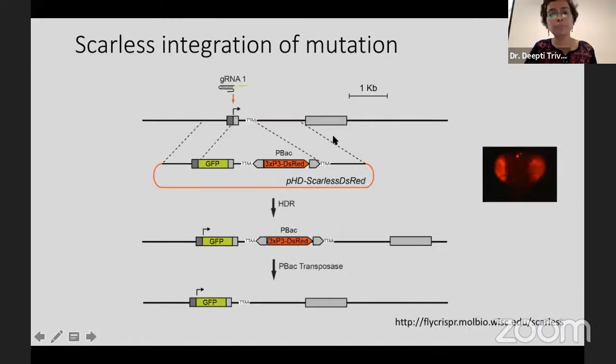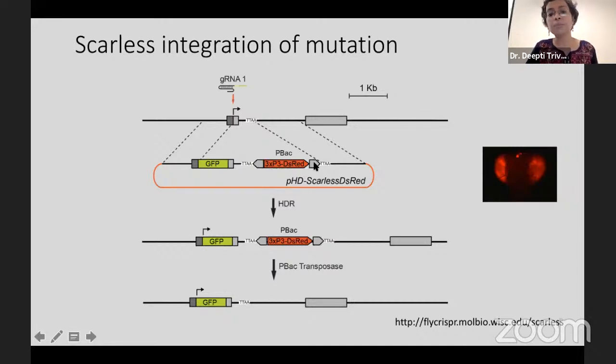In addition, we have been using this scarless integration of mutations, where we can insert any DNA of your interest in a genomic locus, and we can also screen it. For example, here we have used DsRed for screening.